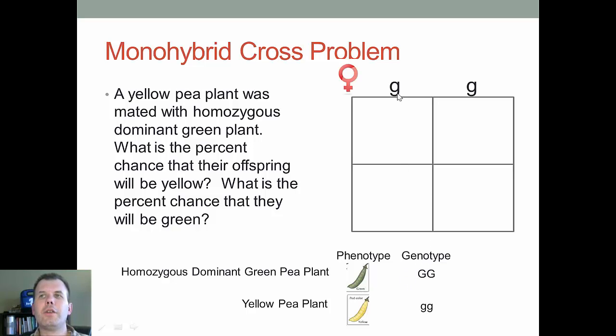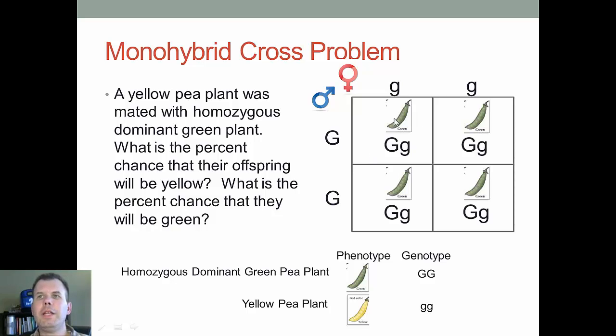So we put this together, the little g and the big G, and for plants it really doesn't matter which one's male or female, you could do either way. Again, just be consistent. And if you put this together, you carry the letters down, so the little g's go down, big G's go across, and this would be your genotypes, and the phenotypes would be what they look like. When you have the heterozygous condition, this is always the dominant color. In this situation, the dominant color is green. So all four of these are going to be green, and all four are going to have big G, little g in the heterozygous condition.